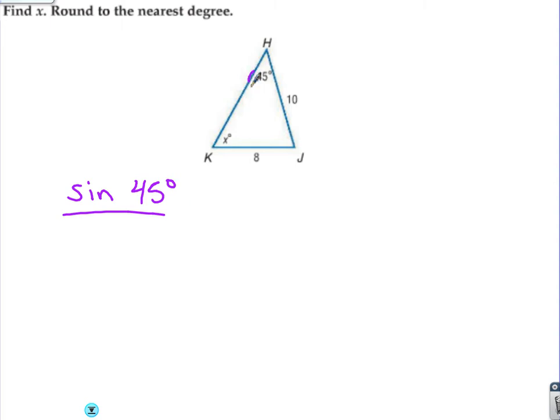The sine of this angle over this equals the sine of this angle over the side across from it. That's what it amounts to. You don't have to call it A, B, and C if you don't want to. The sine of 45 over 8, which would be the sine of A over A if you want to think of it like that, equals the sine of x over 10. To solve that, Colton, what two things do I multiply together first? Good. Sine of 45 and 10.